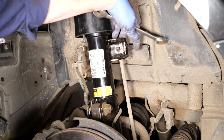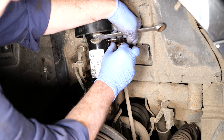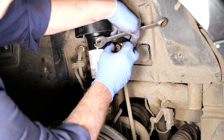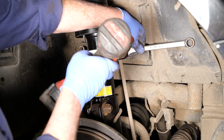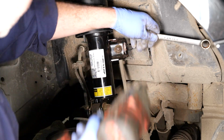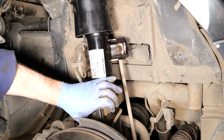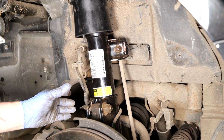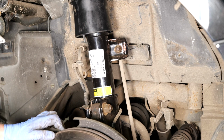So I'm just going to replace the anti-roll bar link, so pop it back through its mount, just start the nut by hand, put the 18mm spanner on there, and then tighten the nut. So that's that done. The wires are in place, the two mounting bolts are in place, so now it's going to be a case of replacing the inner wheel arch liner.